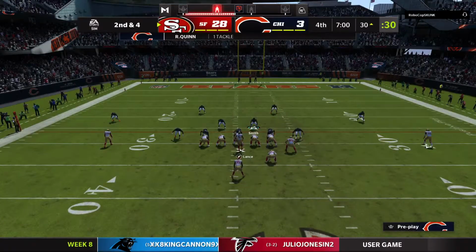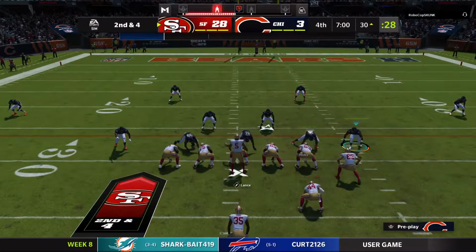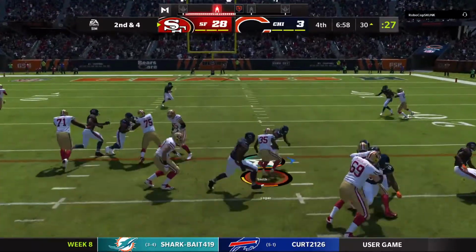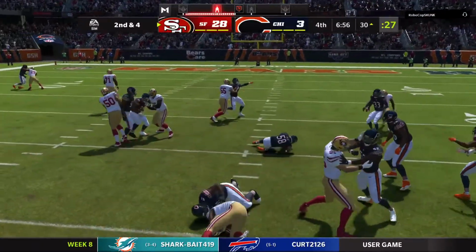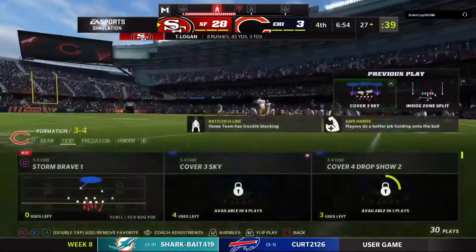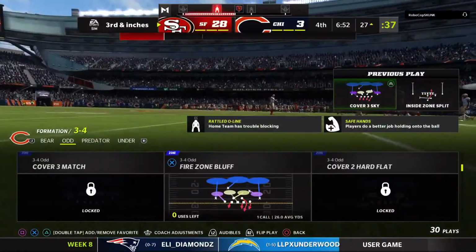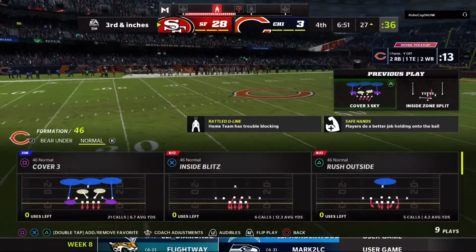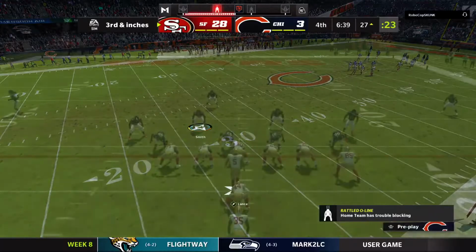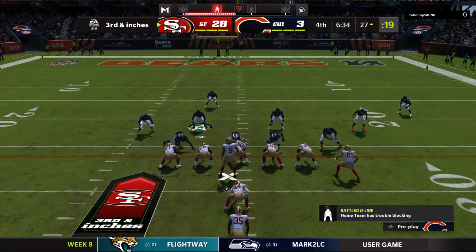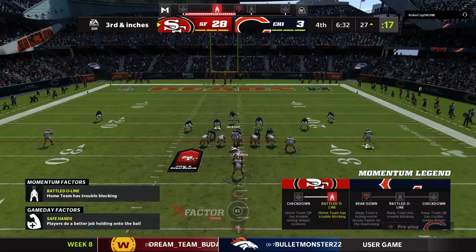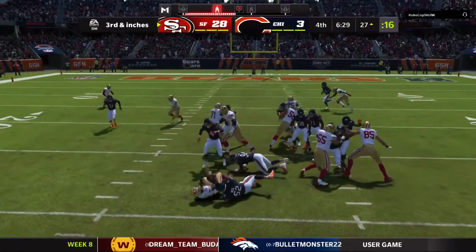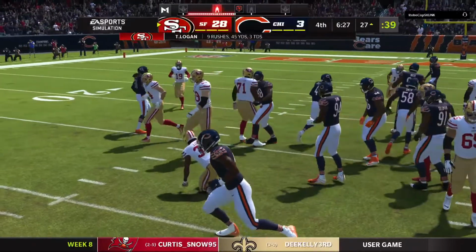And the ball on the 30. Here's 2nd and 4. They run with Logan. About 3 yards there to the 27. Brandon, I've got to think this offensive line has got some smiles on its faces. And I know it sounds crazy, but they practiced for this back in training camp. They knew they'd be in situations where it'd be extra defenders in the box coming after them, trying to keep them from locking down a game. Right now, they want to show the world they're up to the challenge.